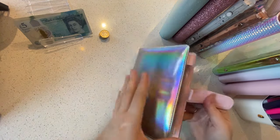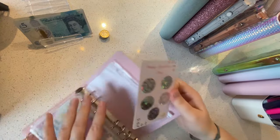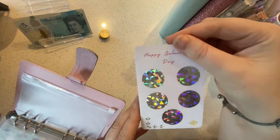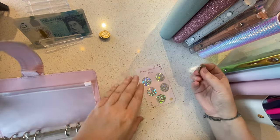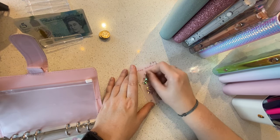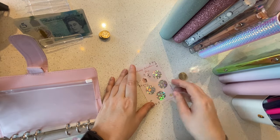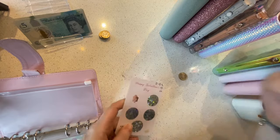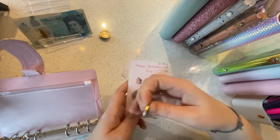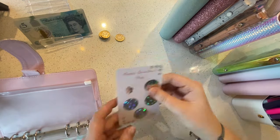I'm going to start actually with the Galentine's Challenge — why not? Let's kick off with a brand new challenge and we don't know what it's going to be, so we'll work from there with what we do with the rest of the money. Look how shiny it is, so pretty. Thank you so much again, Abby. Starting top left and going from there — oh, look at that! It's like a girl power kind of vibe, a raised fist supporting each other icon, and it's worth three pounds. That is a great start to this challenge.